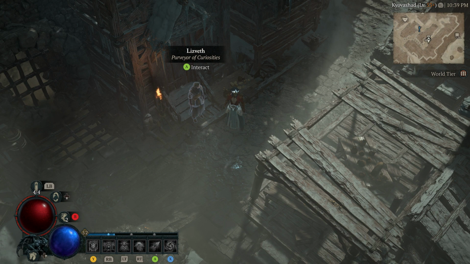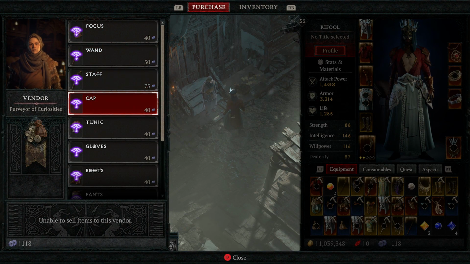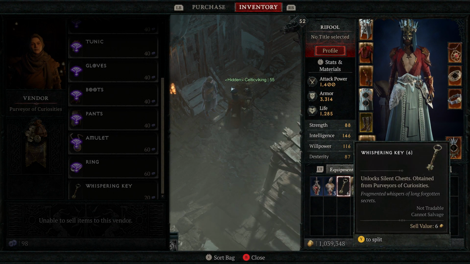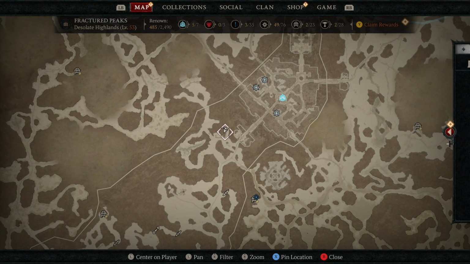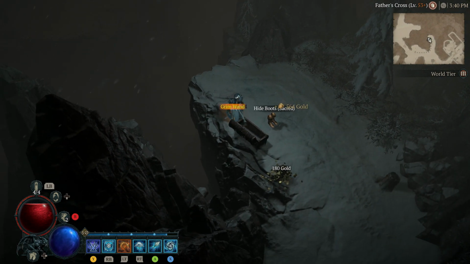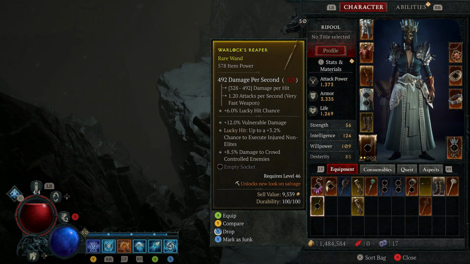Anyways, carrying on, this next tip will also involve Lisveth the Purveyor that we can turn in our Obols to at Gallowvine. We can also purchase Whispering Keys from her too, for 20 Obols. And these Whispering Keys will unlock silent chests that you can find around in the game. Here's one location where I found a silent chest on the map. And yeah, you can get some valuable loot out of these chests. I unfortunately didn't get any with this silent chest that I opened up, but keep that in mind. You do have a potential chance of getting some good loot.